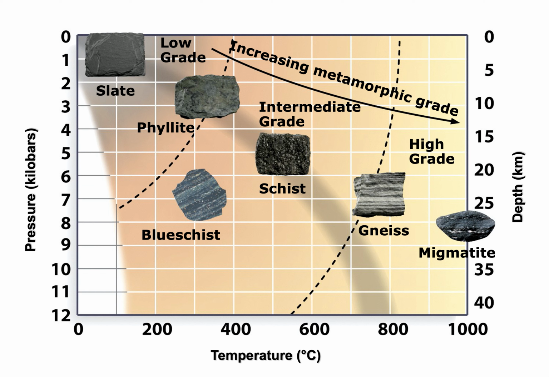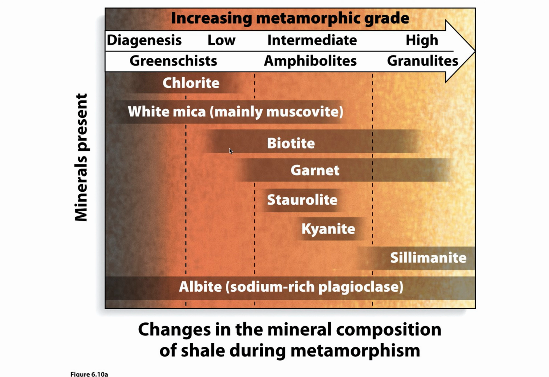So now next slide please, Holger. So now we have increasing metamorphic grade. We have at first diagenesis, then we have low-grade metamorphism, intermediate metamorphism, high-grade metamorphism. If we are subdividing this into facies, then we have greenschists, amphibolites, granulites. A greenschist is a typical metamorphic rock formed under low-grade metamorphic conditions, amphibolites form under intermediate metamorphic conditions, and granulites under high-grade metamorphic conditions.